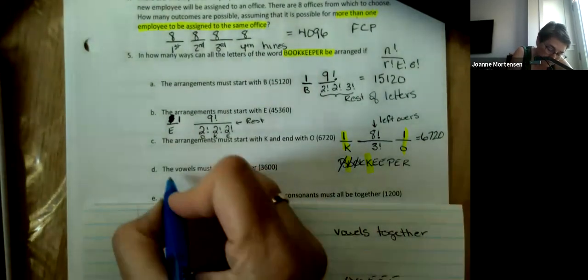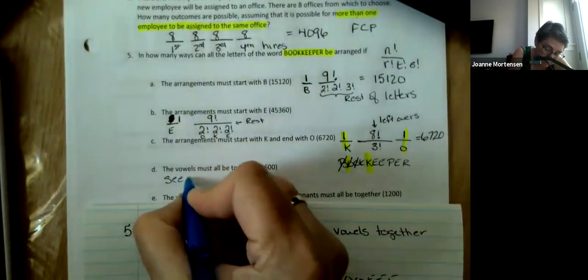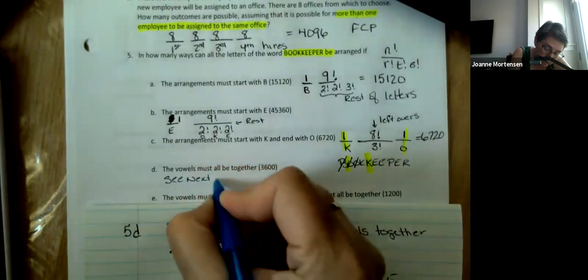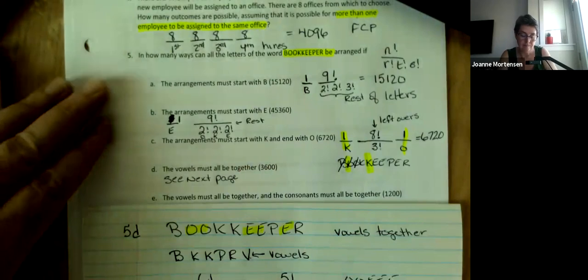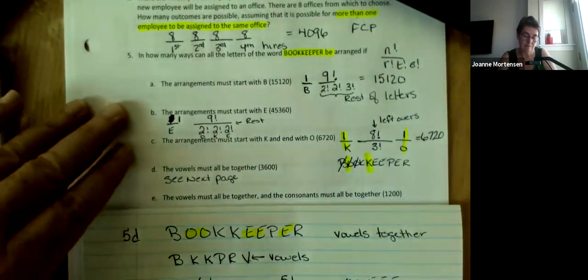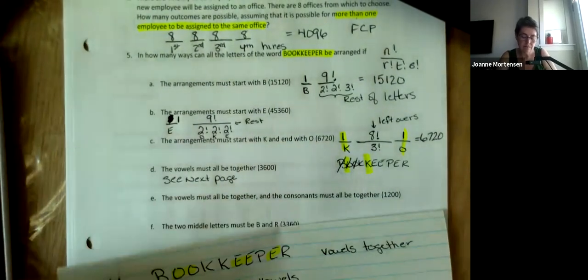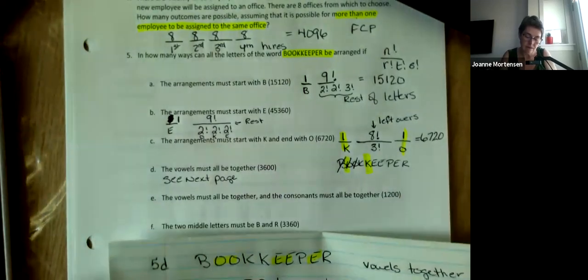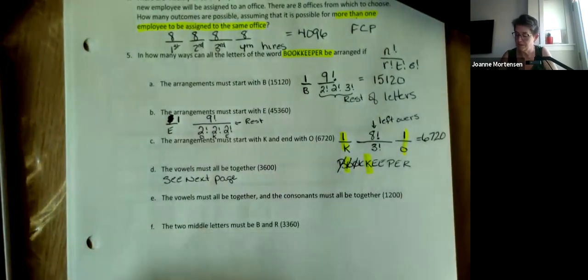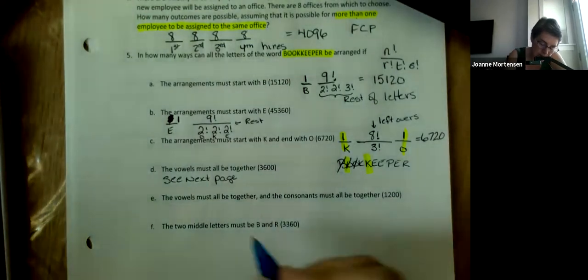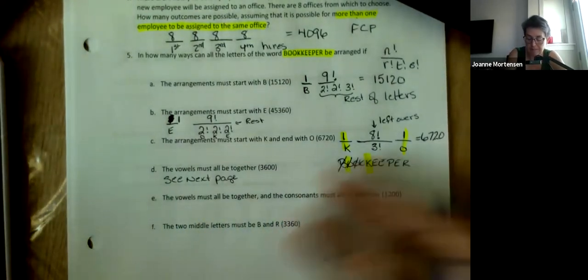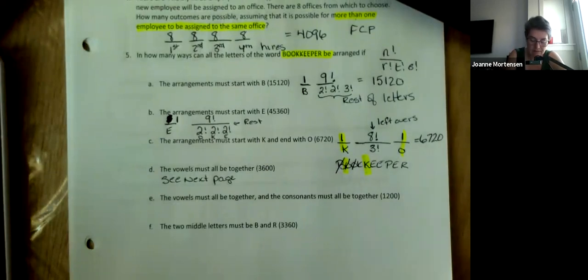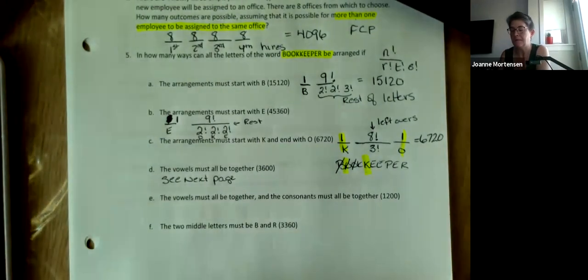And put a little note. Okay. So now, I think you can do this one. There should be enough room to do it there. Now that I'm feeling confident: the vowels must be together and the consonants must be all together. Okay, no, I'm not. I want to do it on a piece of paper.